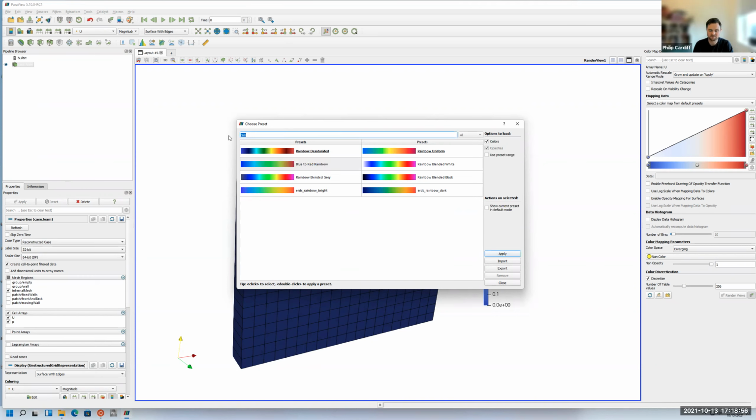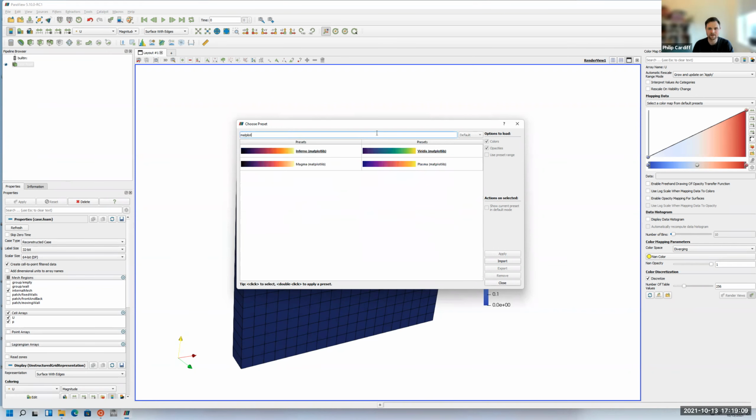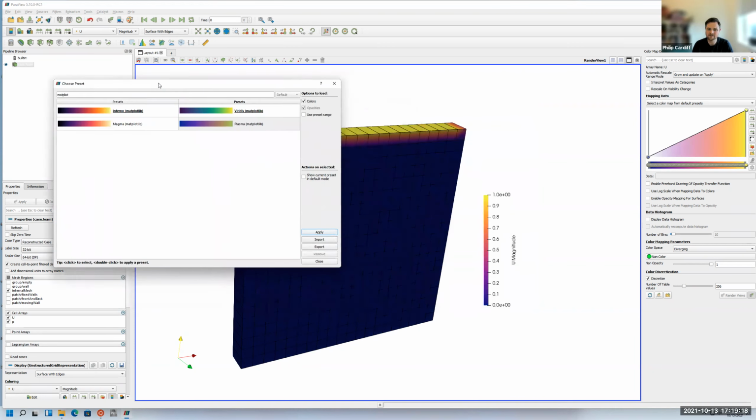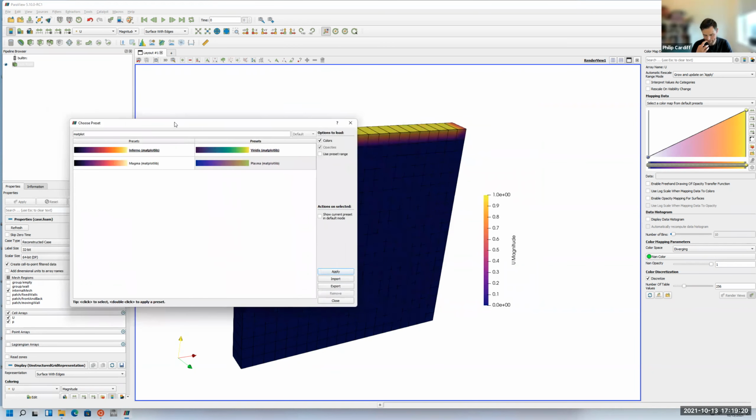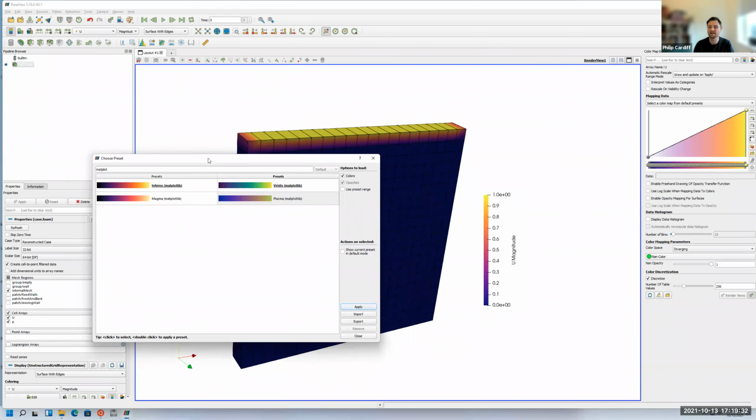But there have been papers published showing that there are scientifically better profiles to use. There are ones that have matplotlib in the name. There are many other ones as well, but there are ones with matplotlib. I'm going to use this plasma one. Press apply. What scientifically derived means is basically color schemes that are better for people who may have visual limitations. For example, if you're colorblind, then with many of these color schemes, a lot of the colors will look the same, so they're not great.